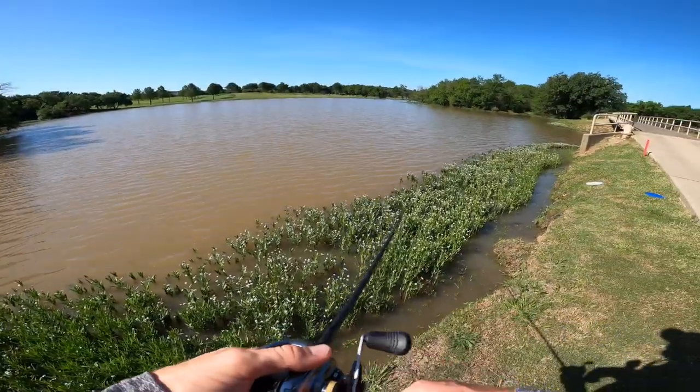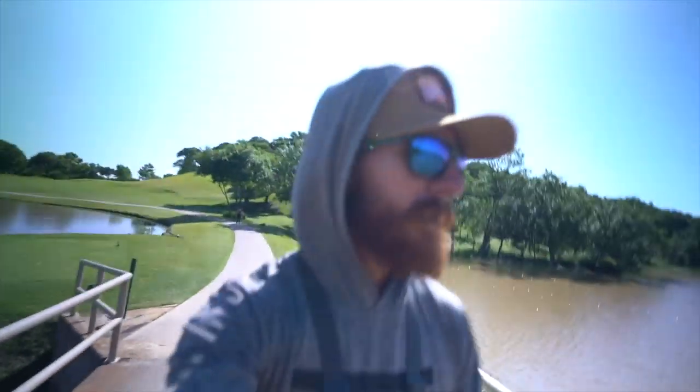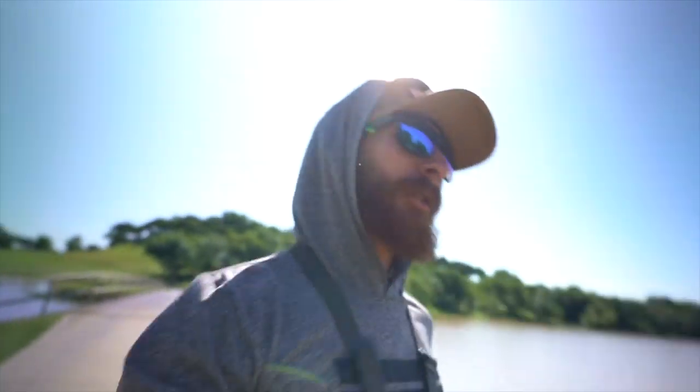If I don't get one on the chatterbait quick, I'm going straight to the Texas rig. I'm still contemplating tying on that spinnerbait because this swim jake isn't gonna do us any good. Torrance is putting us to shame, man — he's on again over here. I'm just trying to make a cast. You were right about the corner spot. Wasn't that two in two minutes?